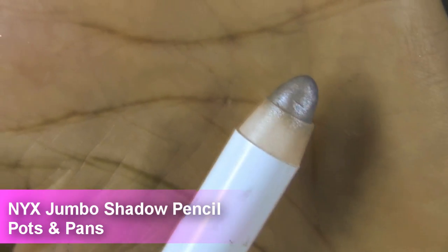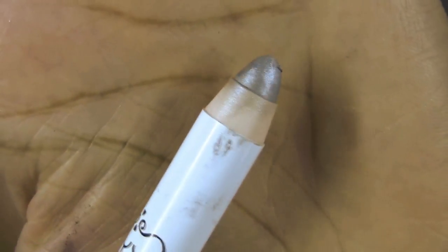Now, after we prime those lids, we're going to be grabbing a NYX Jumbo Shadow Pencil, and the color I'm going to be using for this tutorial is called Pots and Pans, and the color looks just like that, kind of like a metal gray tone.